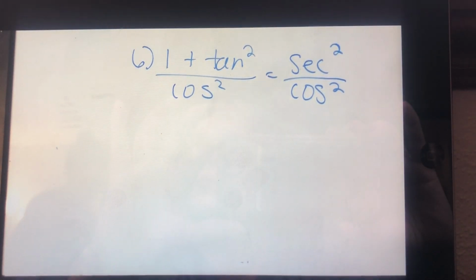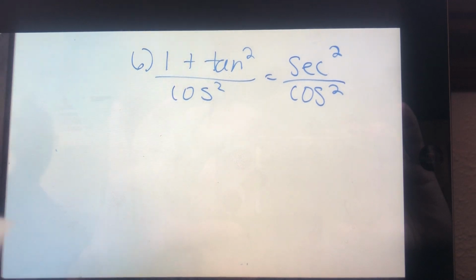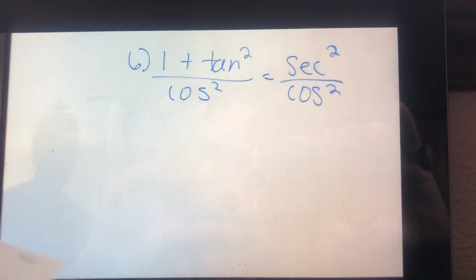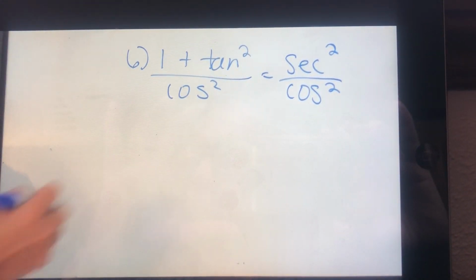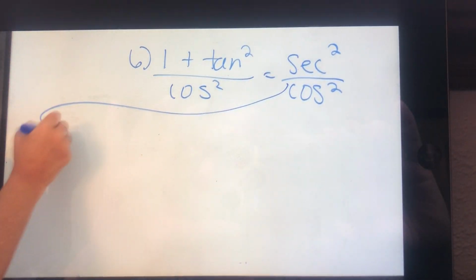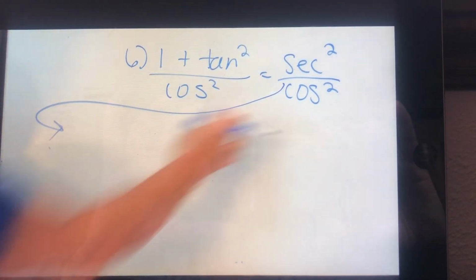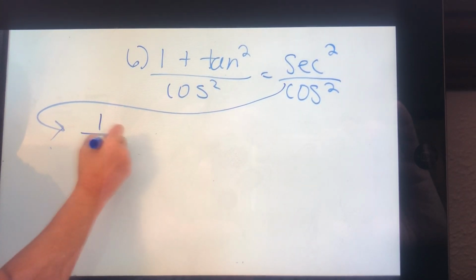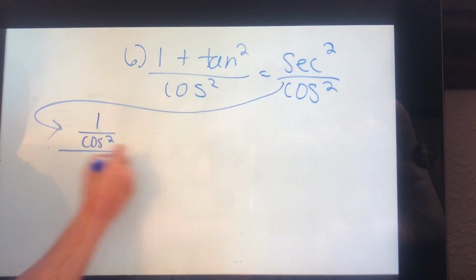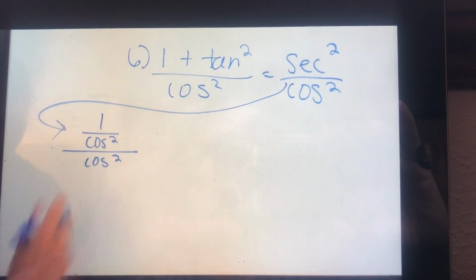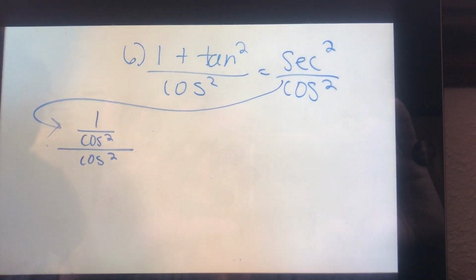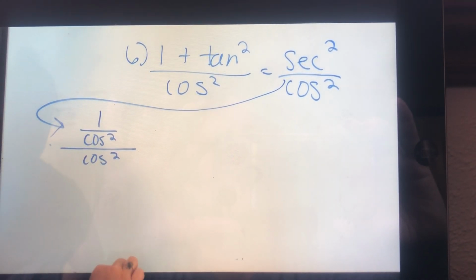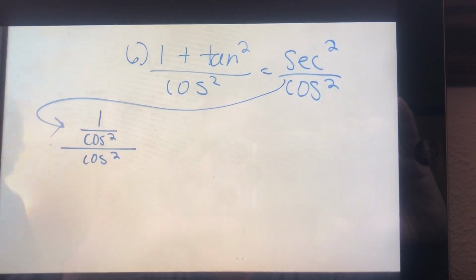Okay? Almost off the board there, aren't I? I think I went off the board on one of the earlier problems. Whoops. I need to work more to the left. Sorry. All right. Now, let's look here. We're going to come back around here. Remember, we want to be in sines and cosines. The bottom's already good. The top is going to become 1 over cosine squared. The bottom is already cosine squared. Remember, we do not want to have a fraction over, it's not really a fraction, but we don't want a fraction over another number either.